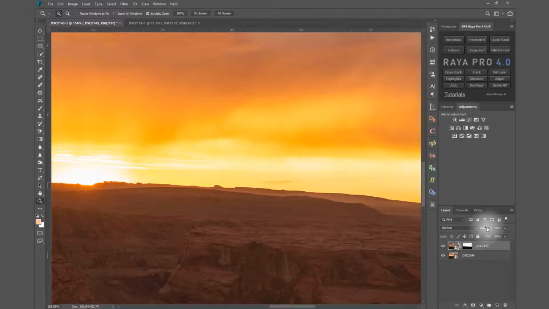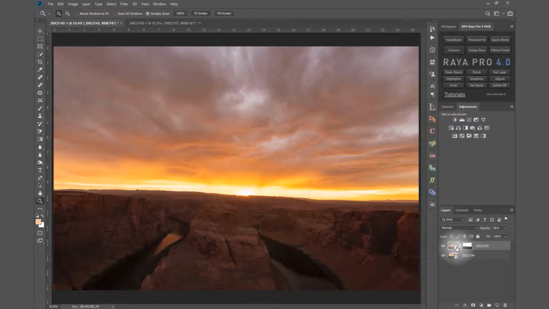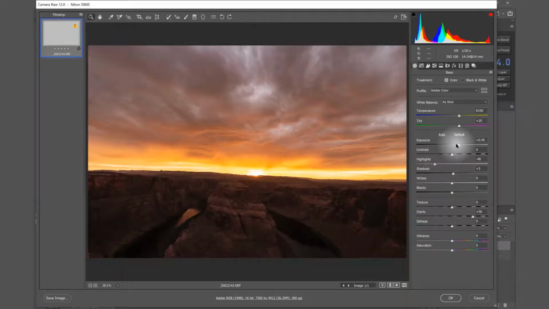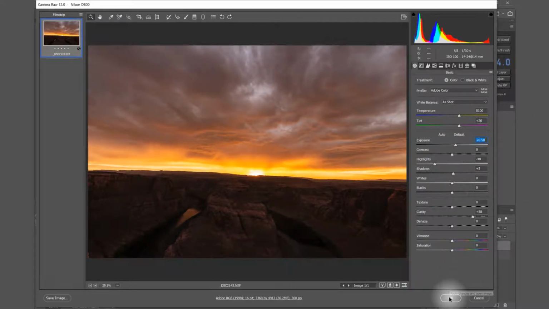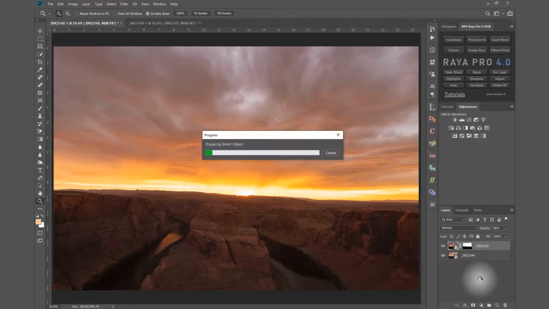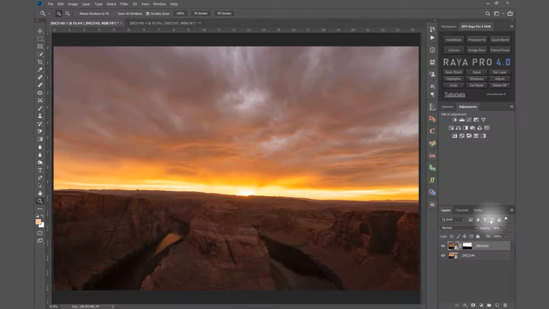So instead, we can just bring down the opacity of this darker exposure, and you see we nullify that black edging a little bit. We don't want to bring it down too much. And then open up Adobe Camera Raw on the darker exposure and reduce the exposure significantly. You see, because we've reduced the opacity of that layer, we've lost some of the sky. If we darken the exposure on that darker layer, we bring some of that sky back.